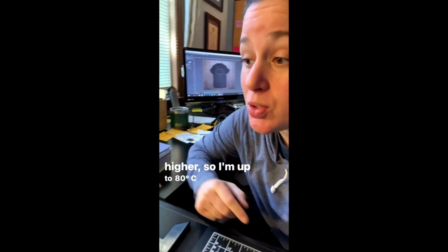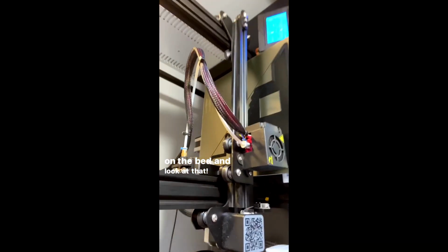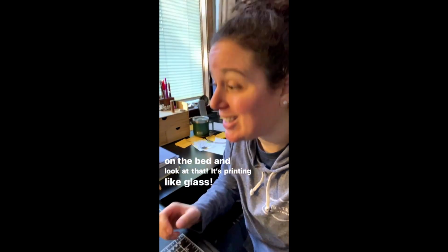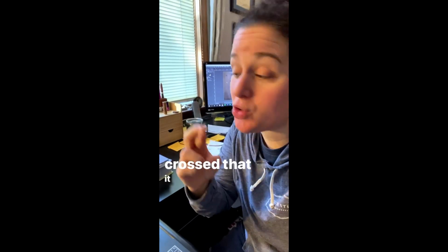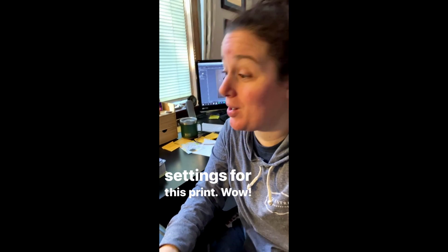So I'm up to 80 degrees Celsius on the bed, and look at that. It's printing like glass. Fingers crossed that it finishes this well. If so, I think I finally found my perfect settings for this print. Wow.